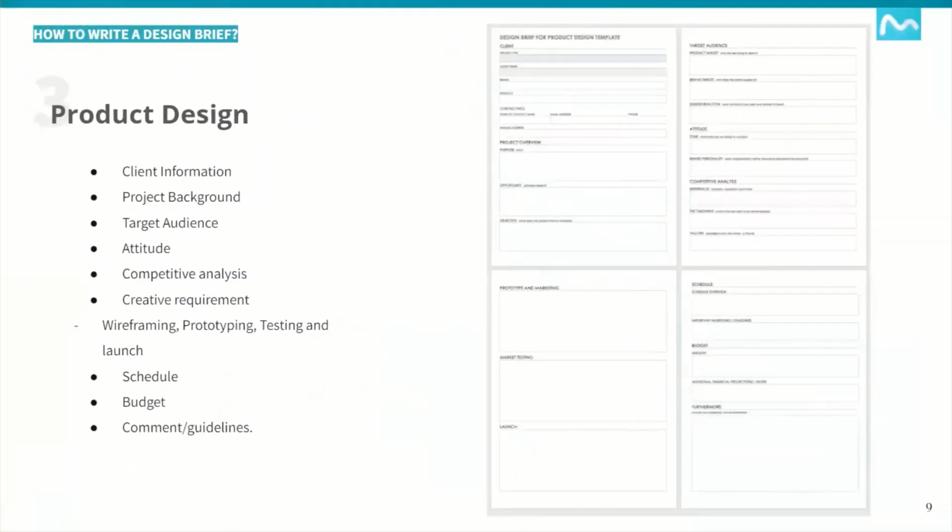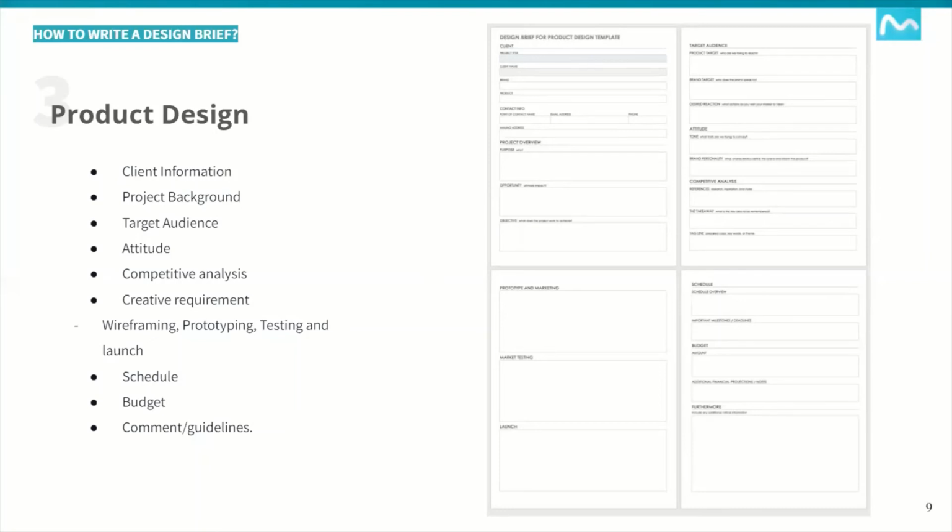Third is product design. When I talk about product design, I'm talking more about software product design. When we talk about product designing in terms of UI and UX, it's a huge process, which includes researching and knowing your customer, knowing the brand, and you need to carry out a lot of Q&A sessions with your customers in order to deliver the exact result.